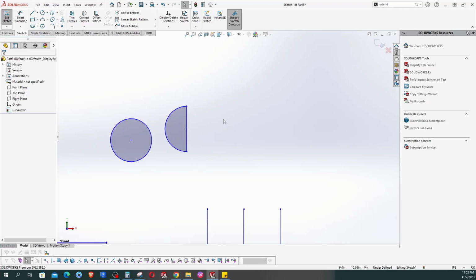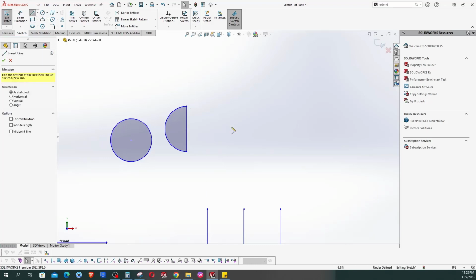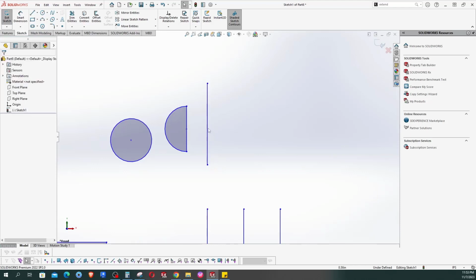So you need to use the mirror entities command. A mirror entity needs, what do you call that, like a reference line or a guide.